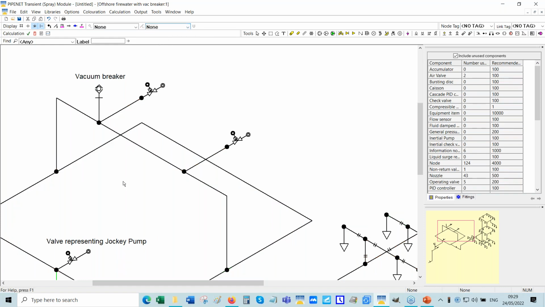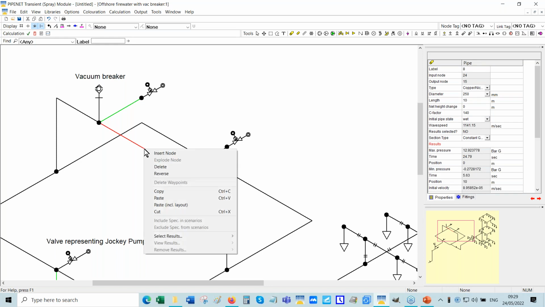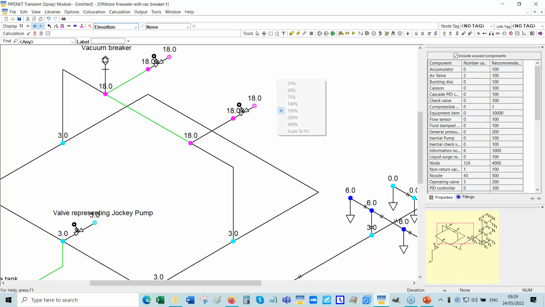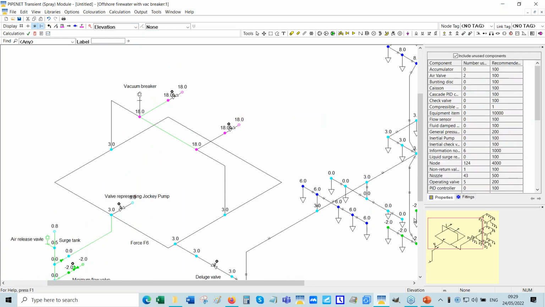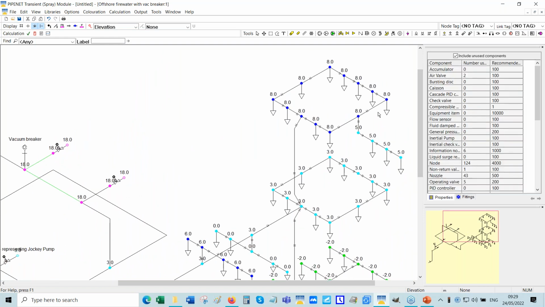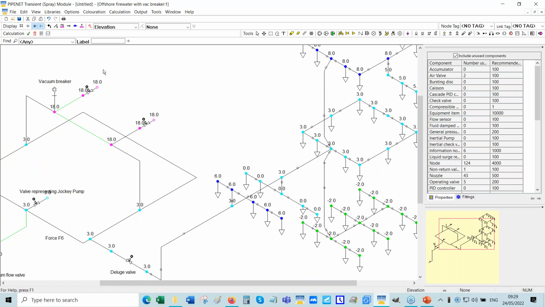I'll ask for the results. These pipes as well now. So if you look at the elevations, see the high points here, about 8 meters, whereas here, this is 18 meters around here.